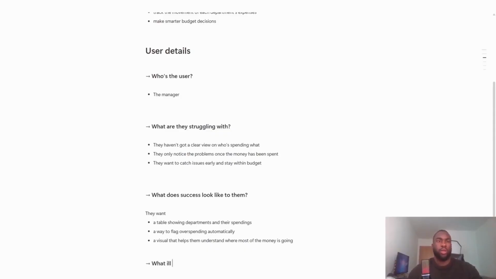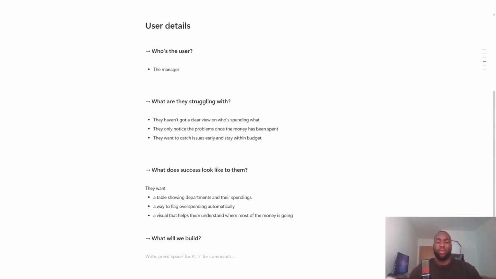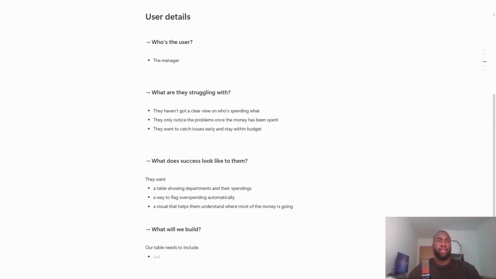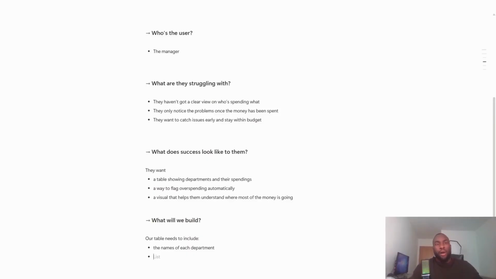So what will we build? Our table needs to include the names of each department.